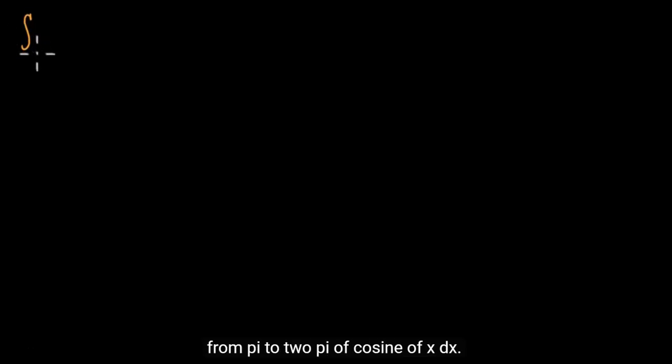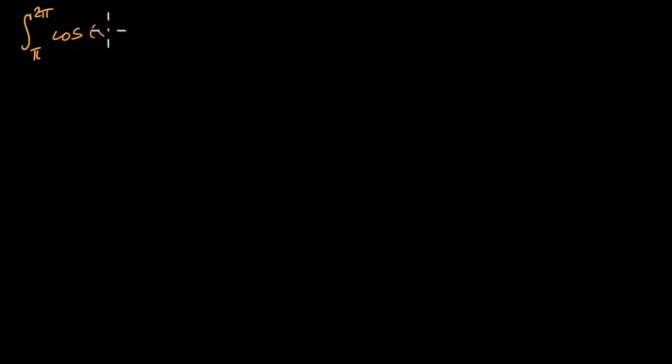Let's get some practice rewriting definite integrals as the limit of a Riemann sum. So let's say I wanted to take the definite integral from pi to 2 pi of cosine of x dx. And what I want to do is write it as the limit as n approaches infinity of a Riemann sum. So it's going to take the form of the limit as n approaches infinity, and we can have our sigma notation right over here. And I would say from, let's say, i is equal to 1 all the way to n.